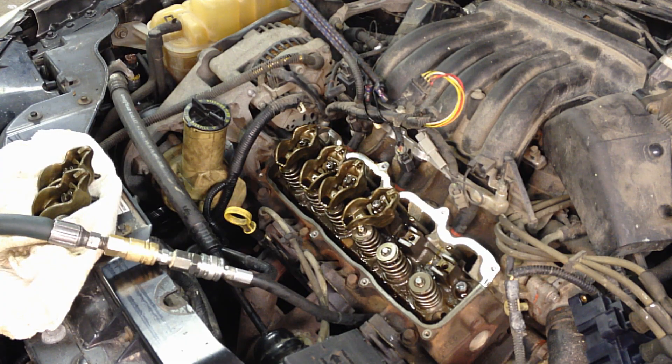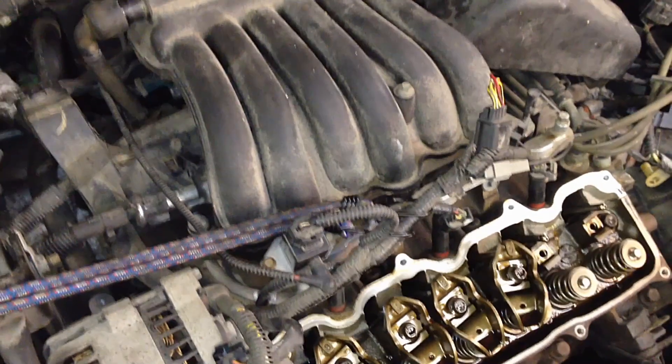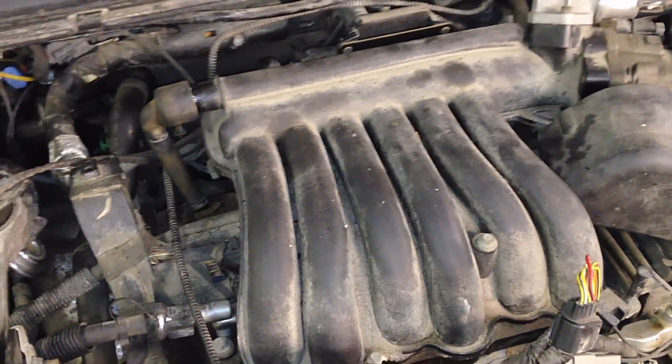We definitely have a leak — it's very obvious. What you do is with the air flowing, go back to the exhaust pipe and use the wet finger test: put a wet finger just underneath and you'll feel it get cold if there's airflow coming out — that's how you check the exhaust side. You can stick your ear up in there too, but I like the wet finger test. Back up in front of the engine, we can definitely hear a leak that sounds like it could be coming from the crankcase area. To check the intake side, find a large port on the intake — a vacuum port or a big PCV port like this one.